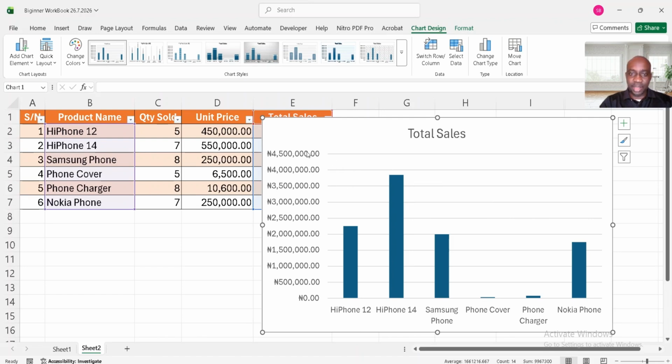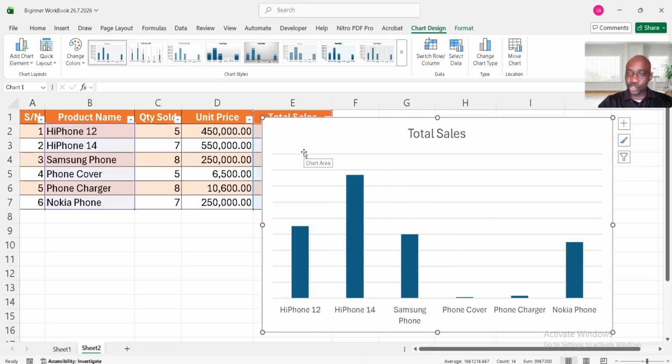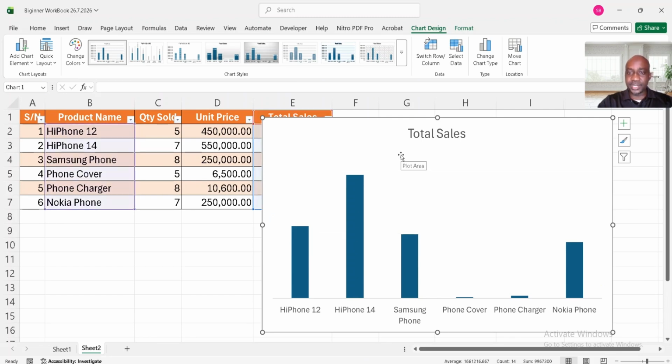Therefore, if you want to remove this amount, just click on it. It will select everything. Press delete. It will remove that. And this line, you can remove that one as well. When you click on it, you see that it has selected it. Press delete. It has removed that one. And if you want to put our label here, click on this one. It means that it has selected it.